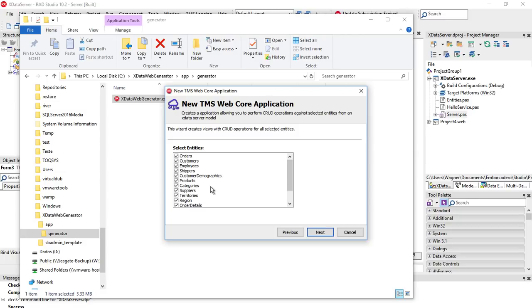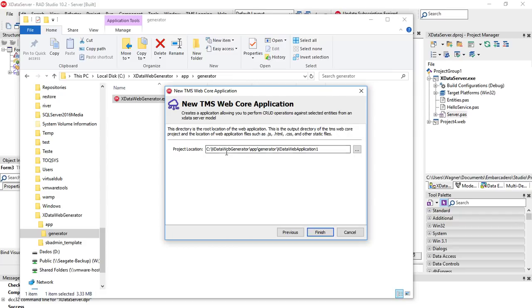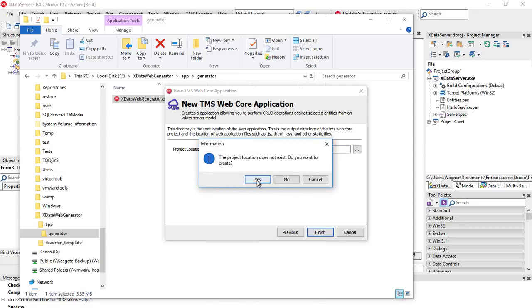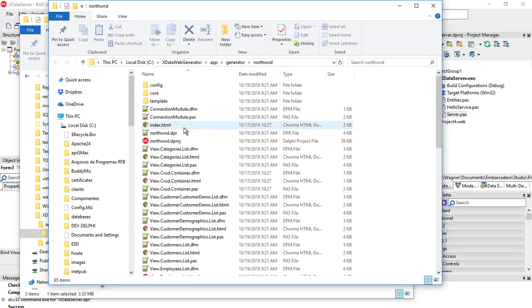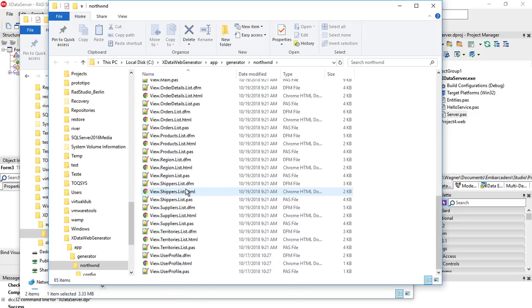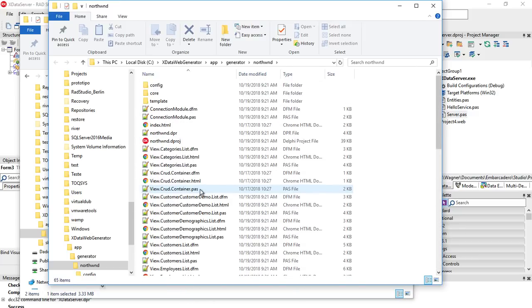available. I can select the ones I want to create a form to edit, and if I click next here, I can choose the project location folder. Let me name it Northwind, for example, and it will ask if I want to create the folder. If I do, it will scaffold a complete new application as a front end to my XData server.